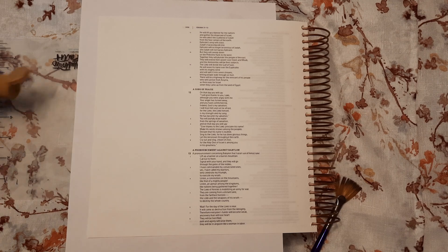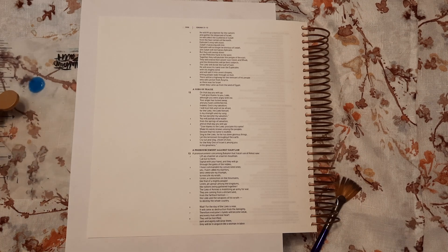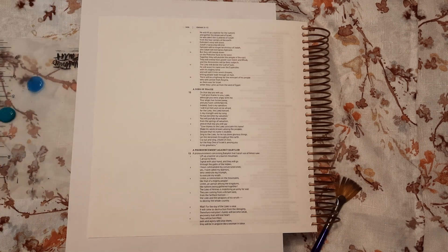I'm just going to squirt a little on my palette. I did not mix these - why didn't I mix them beforehand? That's just the way my brain works. I figured they're new paints so I shouldn't have to mix them, but all paint needs to be mixed whether new or not. There we go - that's better. I'm just getting paint out on my palette; you'll see it once I start.